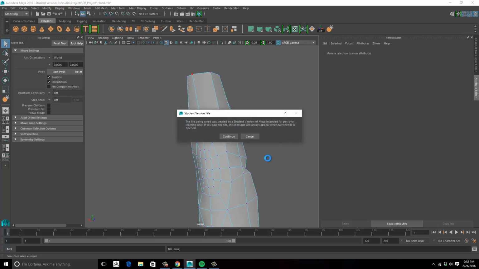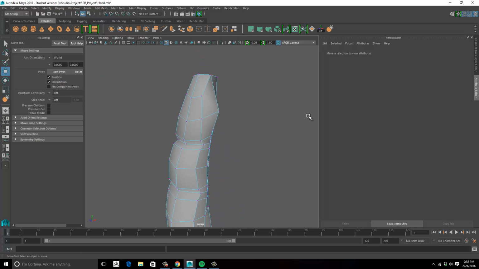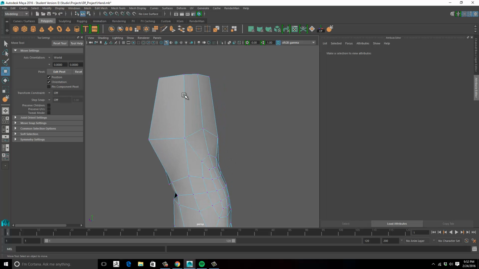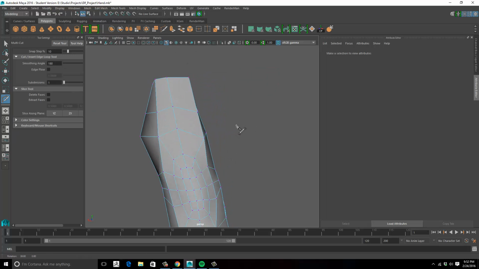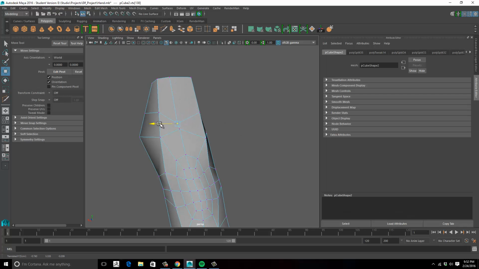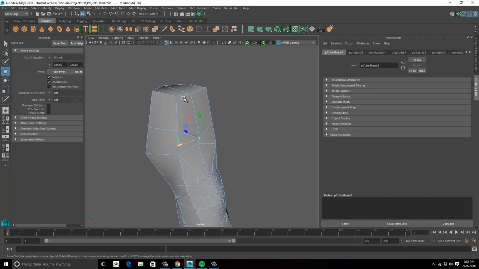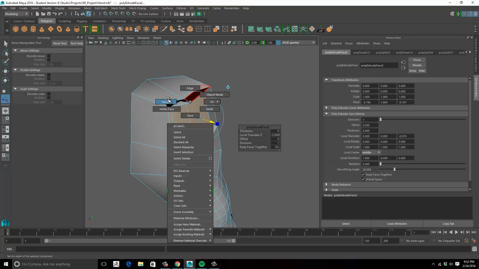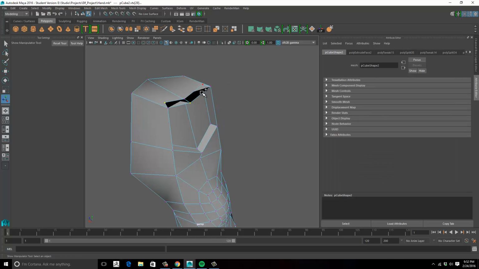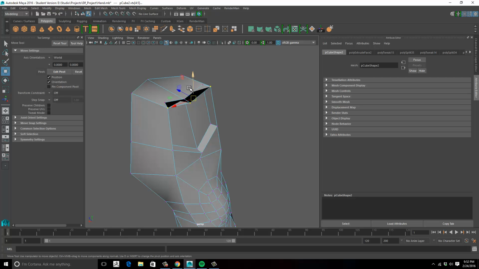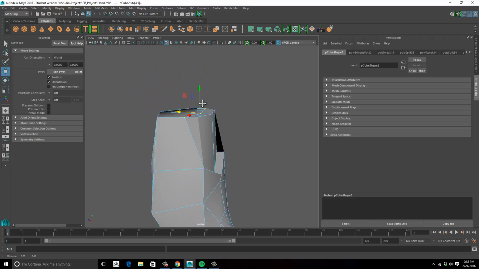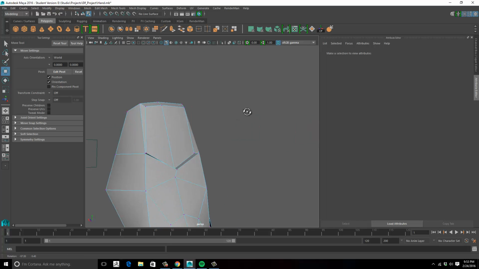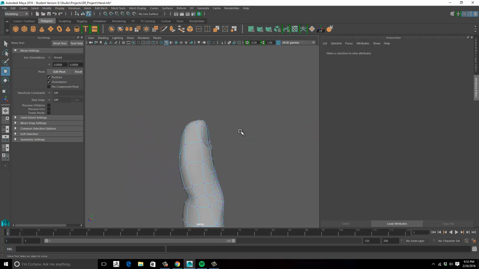let me go ahead and save this so I can back up. We'll see, maybe we will put in fingernails. So just make some extra geometry for a fingernail. And what I can do is grab this and extrude down, and that basically makes the bed for the fingernail. And obviously I'd want to take this geometry and do something with it. So that kind of makes a fingernail bed for you.